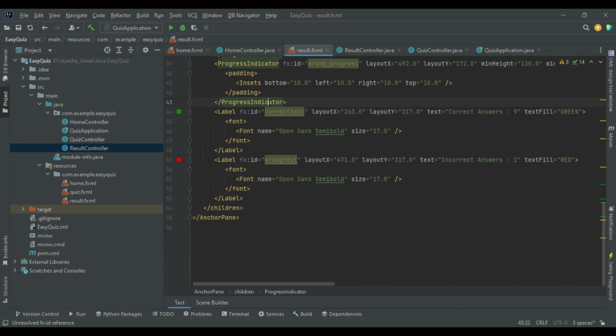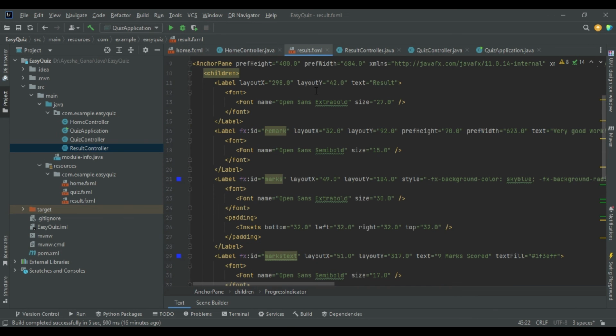Now I will initialize the fields in our result controller class.